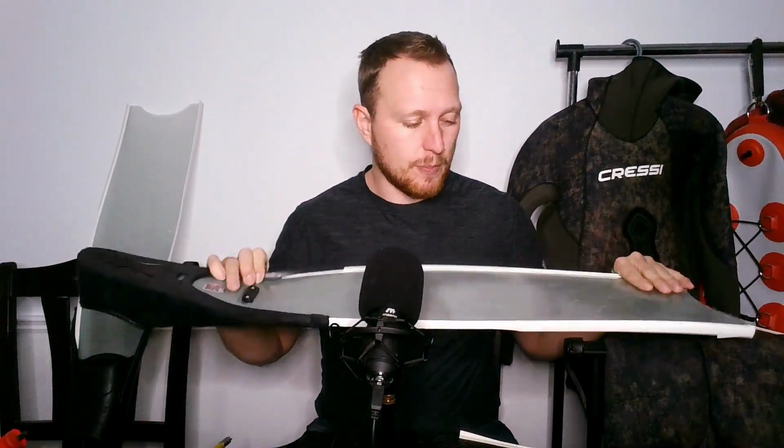For me, I'm going to want a medium to hard stiffness, but if you're someone 100, 120 pounds, you're probably going to want a softer blade because you're not going to be able to kick it as well as someone with my weight. So the main differences you're going to have is with the plastic ones, they're going to have quite a slow bounce back or recoil, and your kick isn't going to get as much power as one of these. So with fiberglass, you can bend them pretty much in half, and you can see they bounce back pretty quick. Plastic ones are going to bounce back about half that speed. Very average guessing there, but they won't bounce back nearly as much, which means your power with your kick won't be pushed into propulsion nearly as much.